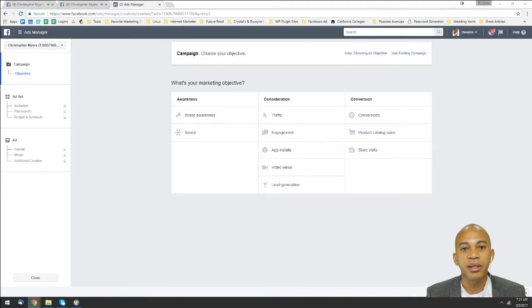It doesn't matter the size of the page, but I can guarantee you engagement is one of the most important things that you can do. You don't need to run an ad to get engagement, obviously.